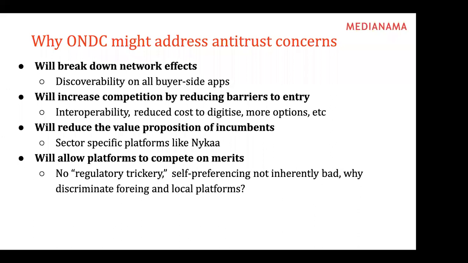And why this might be a good thing is because some of the aspects I talked about earlier, self-preferencing, for example, are not inherently bad. If you walk into a Westside store or a Lifestyle store, you're probably going to see Westside's own private labels or Lifestyle's own private labels shown more prominently compared to other brands like Peter England, Arrow, or whatever. So why is it not a problem in physical retail, but a problem for e-commerce is a question. So with ONDC, you're just left to compete on your merits, and there's no regulation saying you can't do this, you can't do that.